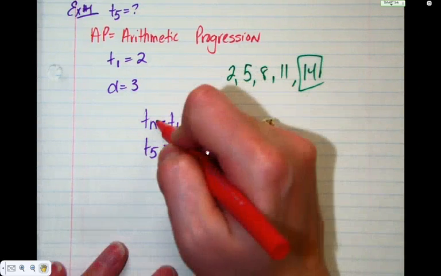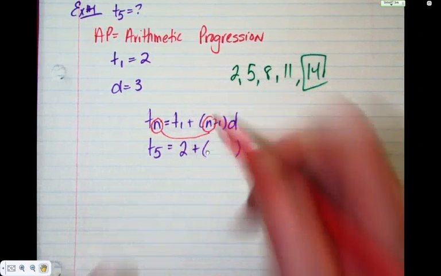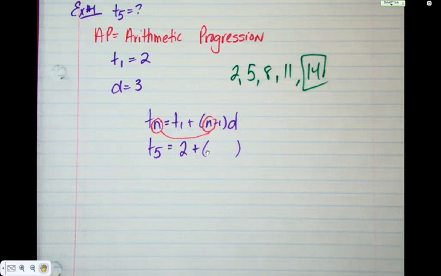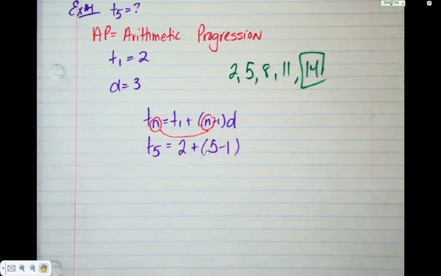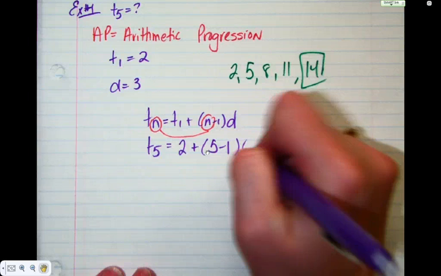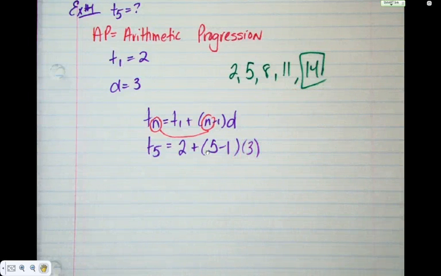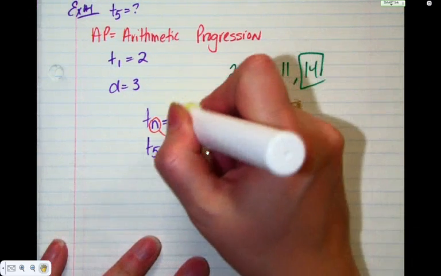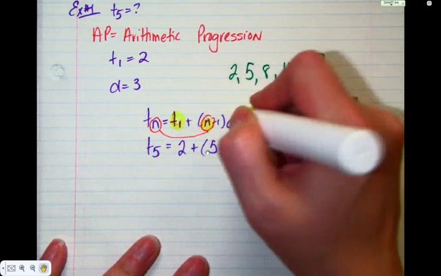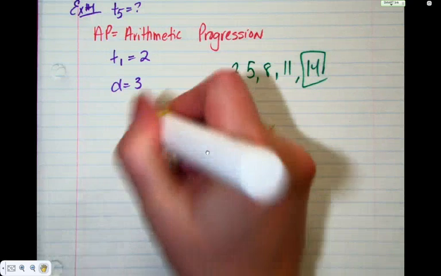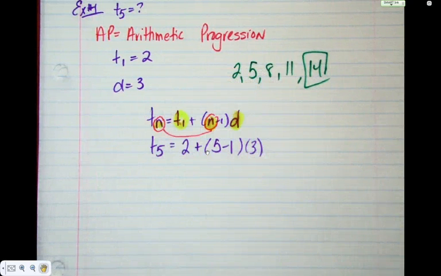The n at the bottom of the term on the left is the exact same as the n that's in the brackets on the right. If I'm looking for the 5th term on the left, I know that n is 5 on the right. The minus 1 is just part of the formula. And the d value I've been given is 3. So for the left-hand people, what I did is I substituted the T1, the n, and the d. I left everything else alone. Brackets stay where they were, plus signs stay where they were, negatives stay where they were.